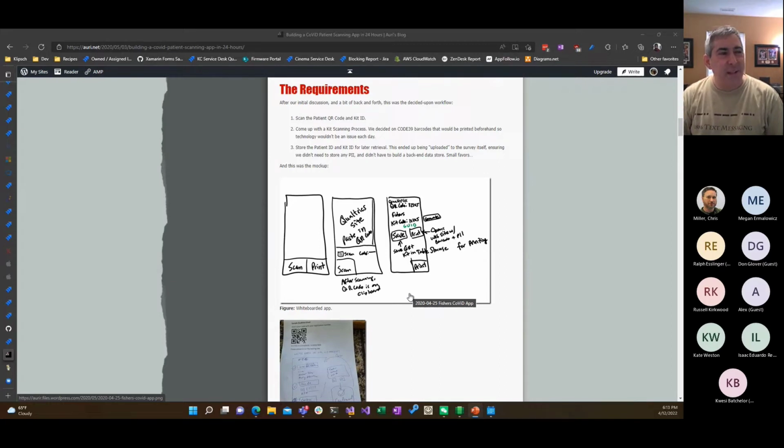And the way that we would tie those two together was creating two barcodes, one for the test and one for the survey. And then by scanning those two, we could tie the two together using a back-end API that was already being provided to us. So I'm like, this will be awesome for Xamarin.